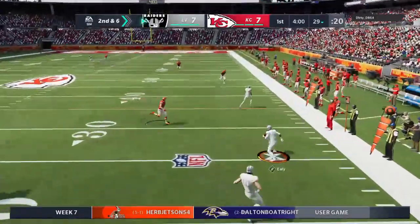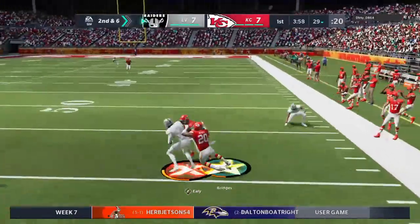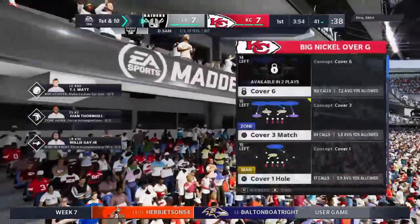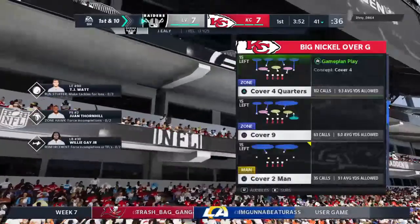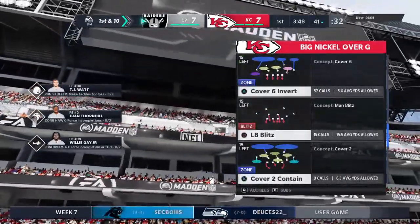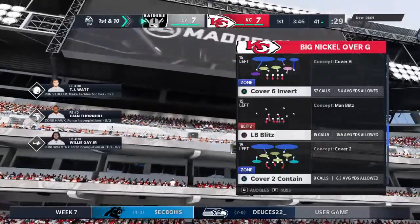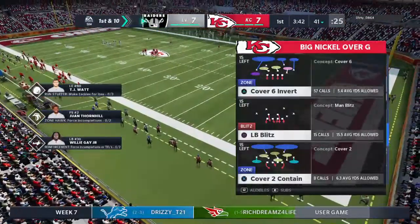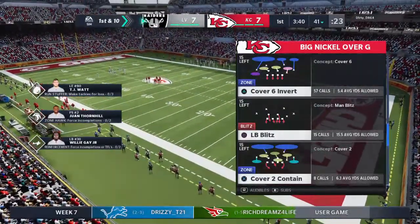Escaping the pressure right. And he's going to find his man out of the backfield. That's complete. And they get him down, but not before he takes it across the 40-yard line. A gain of 13. It's a 1st down. Looked like the defense put pretty good pressure on him, but he's able to flush out to his right to try and evade people. On the run, had to get on his horse. Still accurately throws a nice pass for a 1st down.